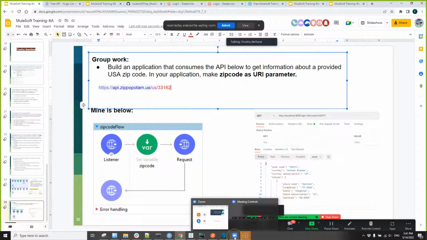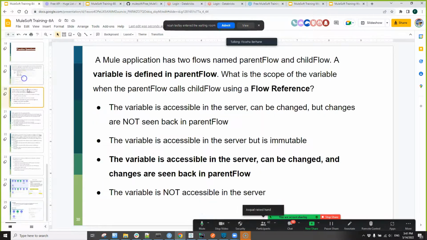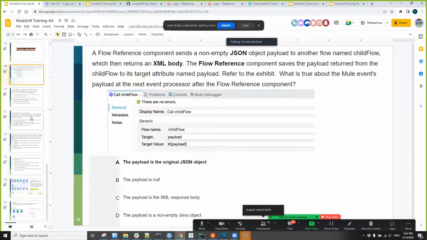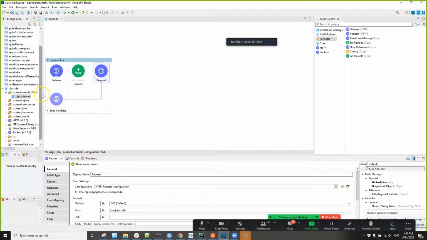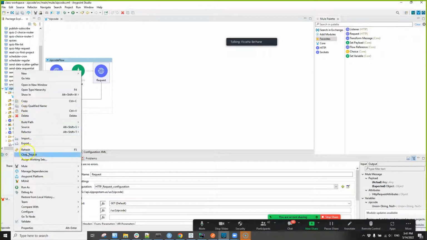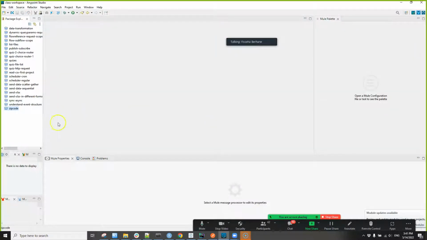Now I have a couple of questions. First, I have this slide with questions. The first two we saw before, but I added them here so that we can compare flow reference and HTTP request. When you encounter the questions separately, it is confusing, so I want you to see them together, compare, and understand their differences. But before that, I have a hands-on demo. I have pushed that to GitHub also.